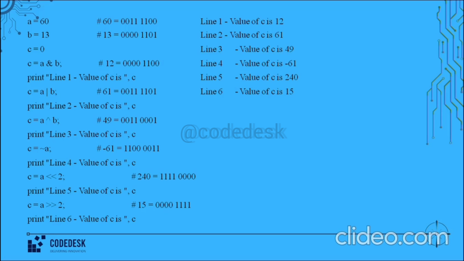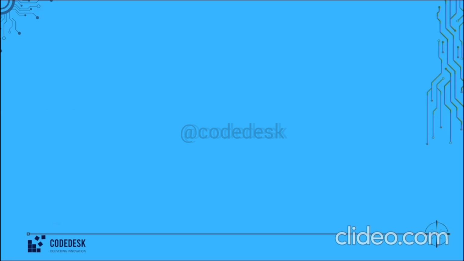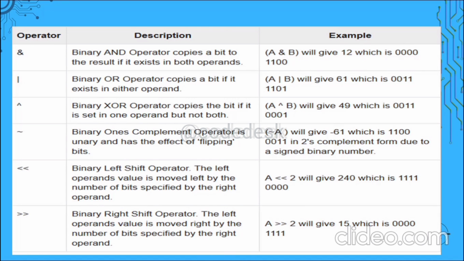And the next thing is the XOR operation. Both digits have to be the same. If they are the same, it will give 0. If they are different, it will give 1. So kindly go through the truth tables of AND, OR and NOT. The next thing is the complement operator. Complement is the reverse of the given number. If it is 1, it will give us a 0. If it is 0, it will give us a 1, like that.